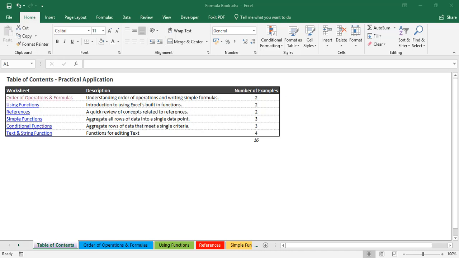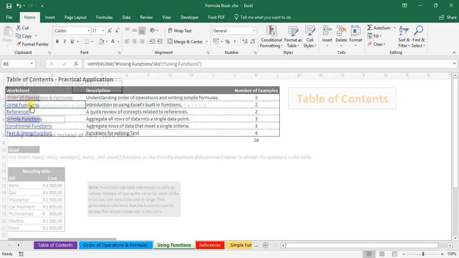For this video, we're going to be moving on to our second part of the workbook, using functions. For this using functions video, we're going to be introduced to using Excel's built-in functions. So when we talk about built-in functions for now, we're going to be looking at the AutoSum option, which is a pre-built-in function allowing us to select our basic functions quickly and easily. So to do this, let us click on the hyperlink taking us to using functions.